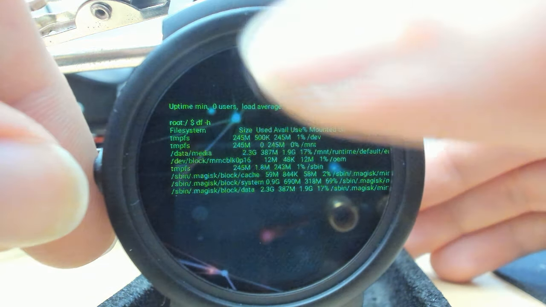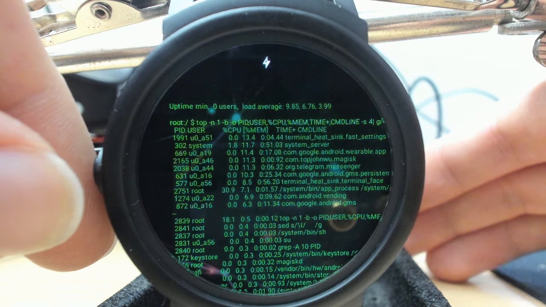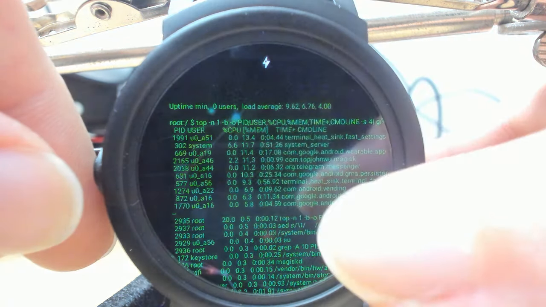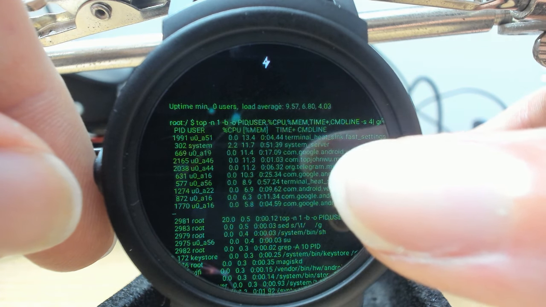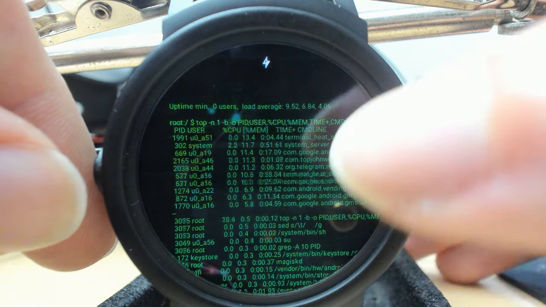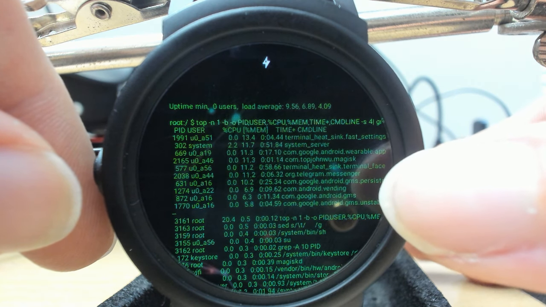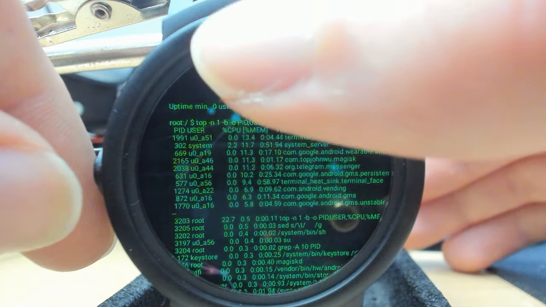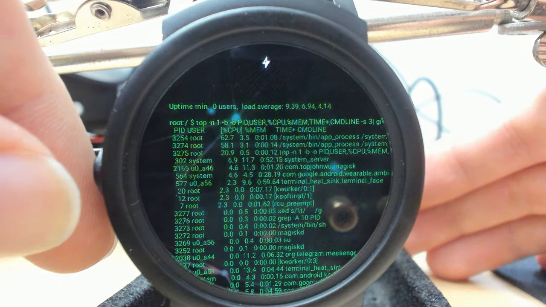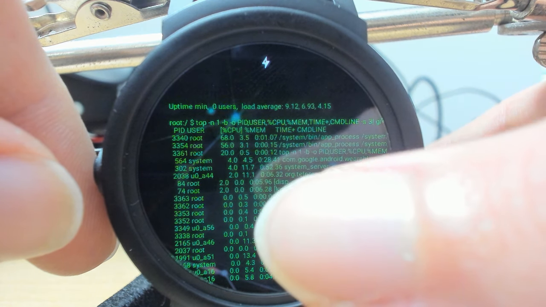And then if you press the top of the screen, you'll get the top command. At the moment it is filtering by RAM usage, so 13% of memory is going to my fast settings app. Because it's running in the background at the moment, you can see there's Telegram messenger and all that kind of stuff here. And then the terminal face, that's this face that's running now. And then if you press the top of the screen again, it'll switch over to the CPU usage. Yeah, so there we go.